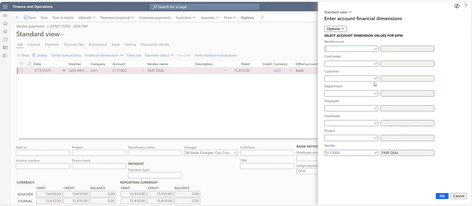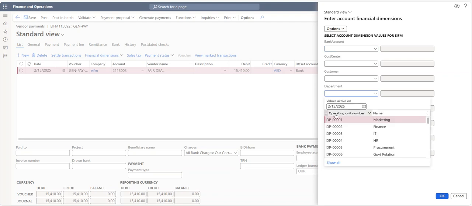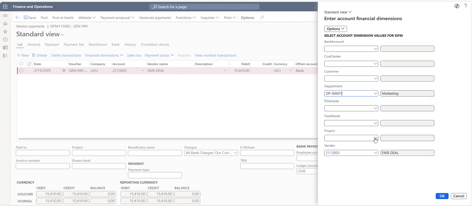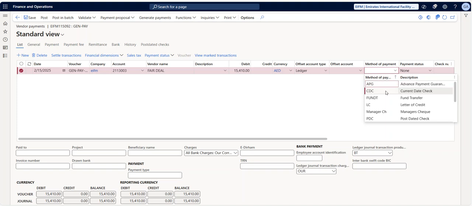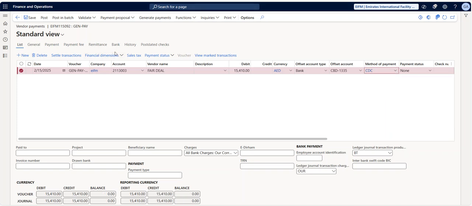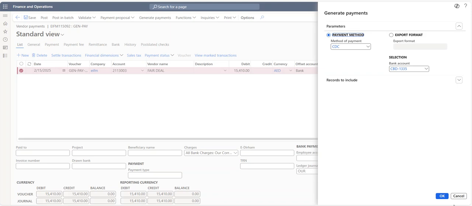So let me select the department, project. Now let me generate CDC.